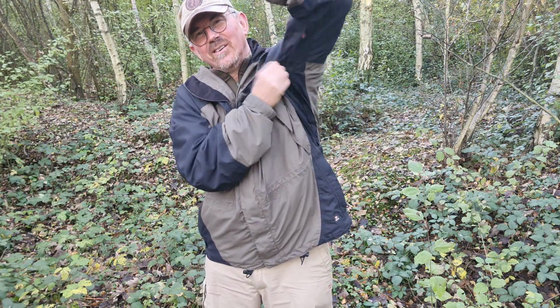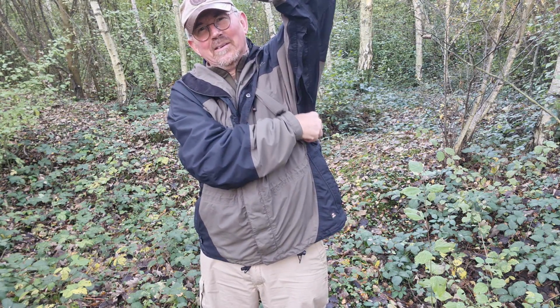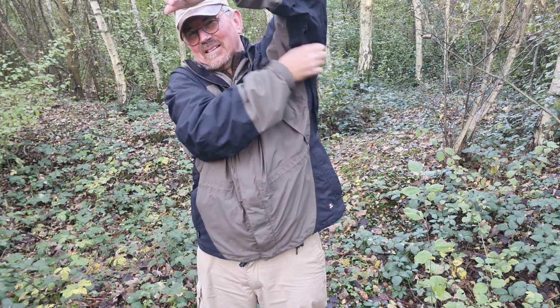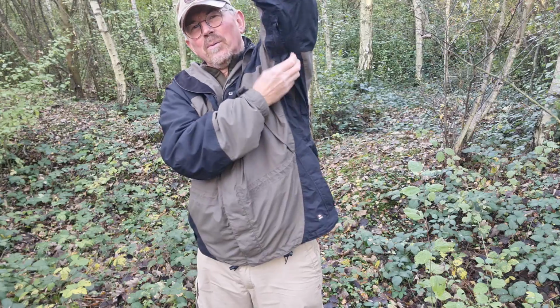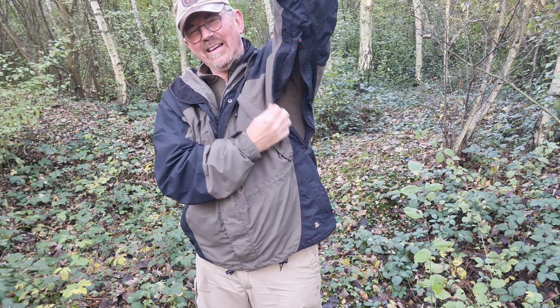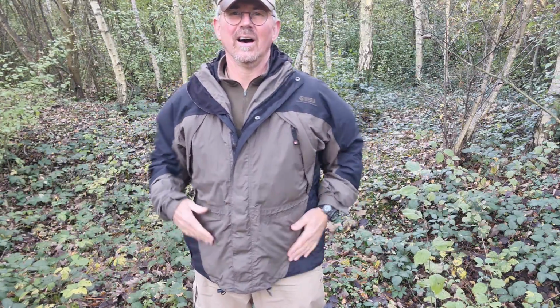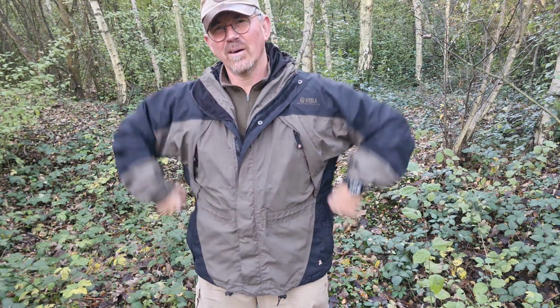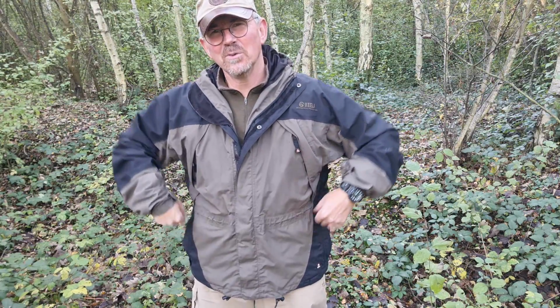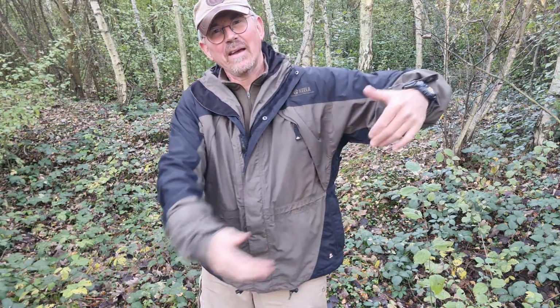To help you deal with the warmth, well, it's got very good pit zips on the inside, which, if I can find the zip, there it is, which open up a long way so you can vent really, really easily, and they are a very good size. Quite often when I'm out in the mountains I'll use a buffalo shirt, and if the weather is really bad, this goes on over the buffalo, and I then open up the zips on the side of the buffalo as well, and you get that good ventilation.